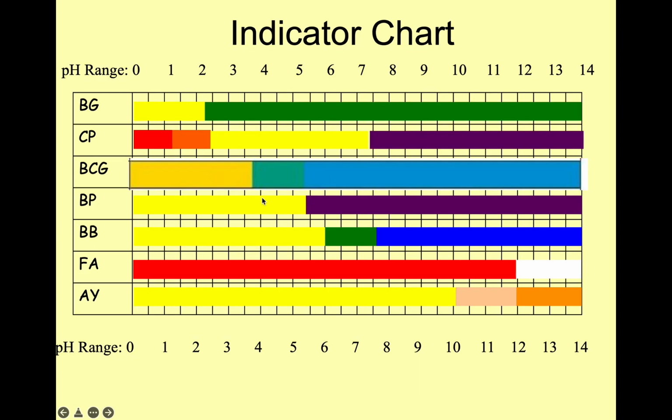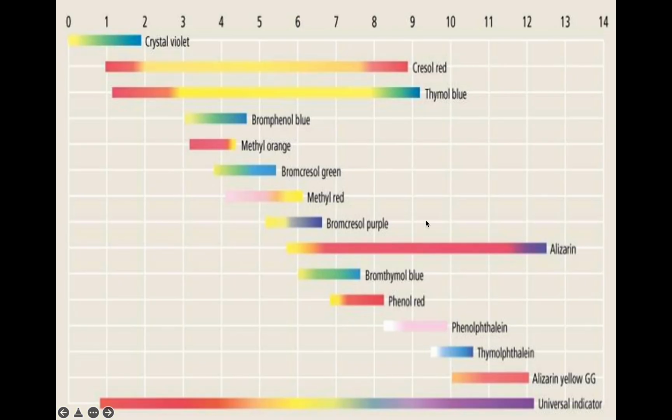Yay. So you can use many different indicators. This is the best graphic that I have. The most common one is phenolphthalein over here, which is what we'll use in our lab. Now, that is if you are using a strong base with a weak acid. If you are using a strong acid and a weak base, you probably would use methyl orange. It's over on the other side because that is where the equivalence point will be, around there. Or if you're doing strong acid, strong base, you could probably use bromocresol purple or bromothymol blue.